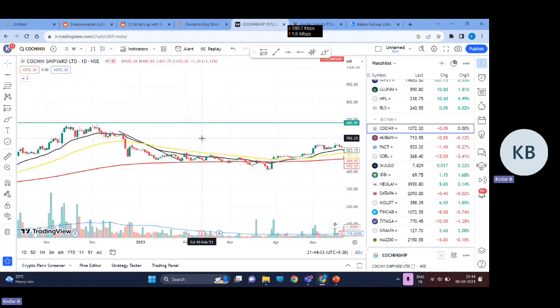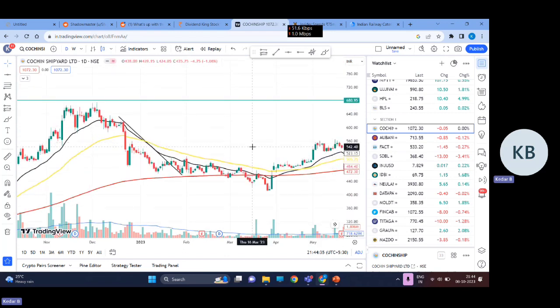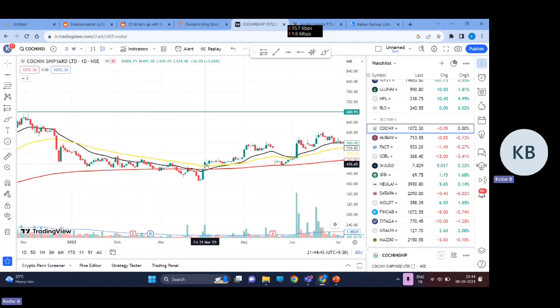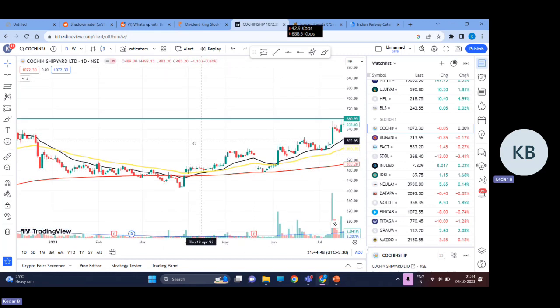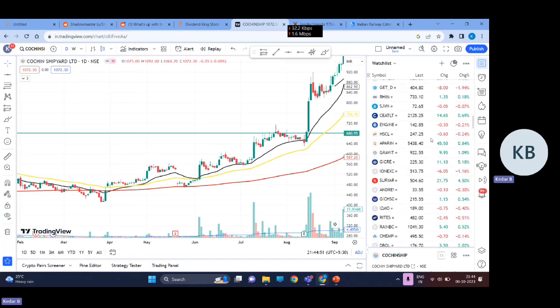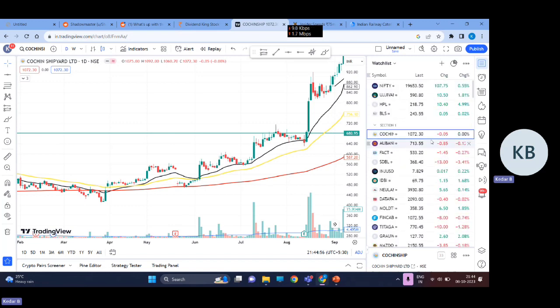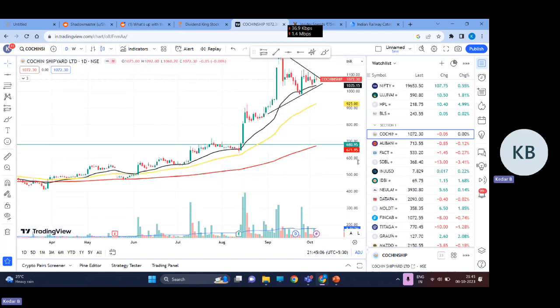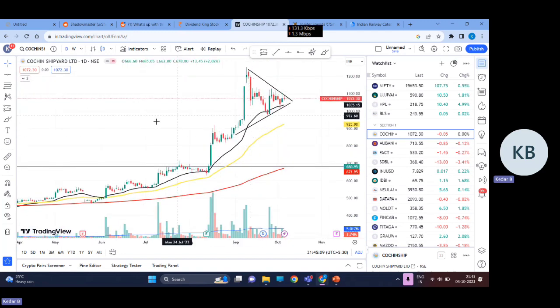When smart people, or people who are momentum based traders, were tracking this stock right around here. I had actually got into it right around March end, at the beginning of April, but it gave me a loss. I was still watching it, it was still in my watchlist. You can see I have plenty of stocks here, so I don't remove them. I keep an eye on them, which are setting up. So when it set up and it broke this, I was in it. I entered this stock, and it gave me very good profits.